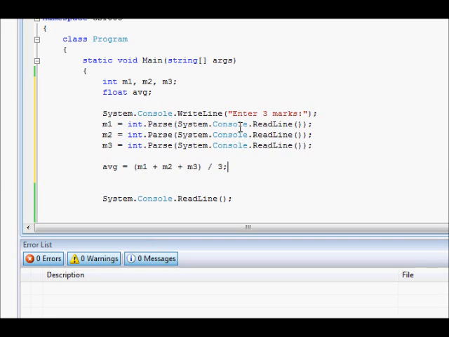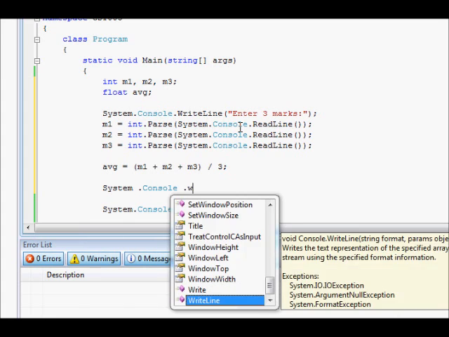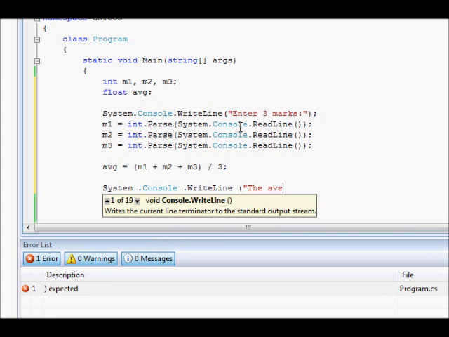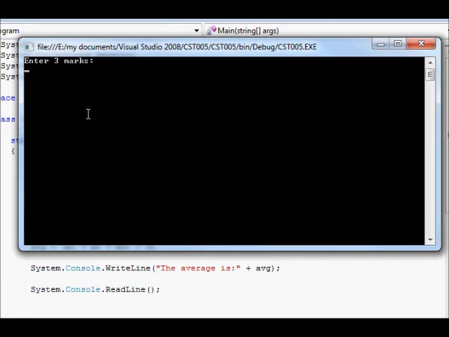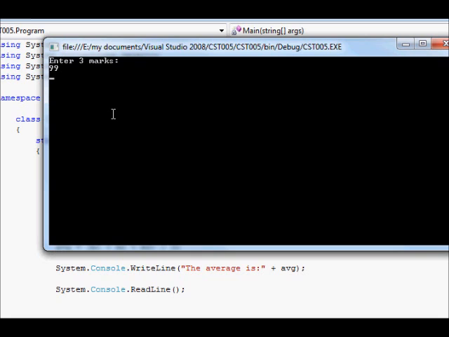Now pay attention here. This is integer. This is integer. This is integer. What this means, the result of all of this is integer. So an integer divided by 3, which is also an integer, will remove the fraction part of the result, and we'll get the wrong result. I won't fix it here, I'll just show you that. Console.WriteLine average is average. Okay. So let us say we have 99, 83, and 57. Okay, we get a 79. So you see the result is an integer there, right?